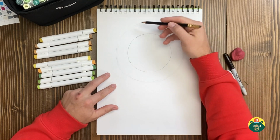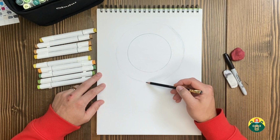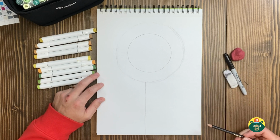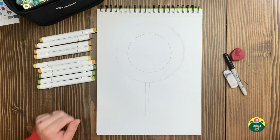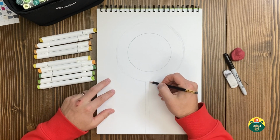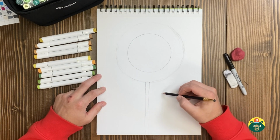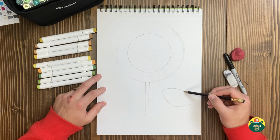Okay, let's go ahead and start with, oh, you know what, before we do the petals, let's kind of get an idea where this stem's gonna go. Now they have really thick, strong stems because, yep, they're really tall. Is that too far off? Maybe, I don't know. That's okay, it doesn't have to be perfect. So we'll draw a stem going right down there. Kind of looks like a lollipop right now. But they have nice straight stems, strong stems, and then we'll start adding maybe some leaves on there. How about that? So we'll connect them here in a second, but let's kind of draw some off to the side here like that. Just draw some little leaves on this side.